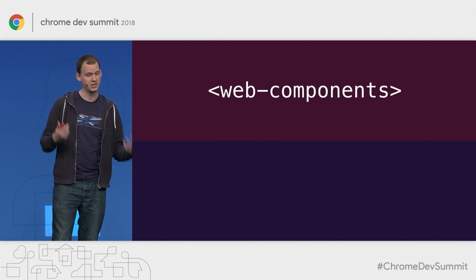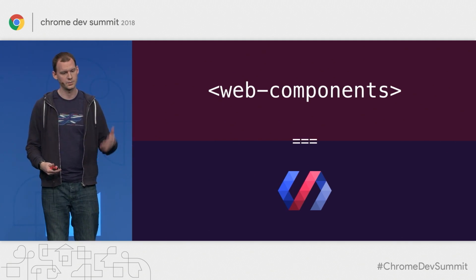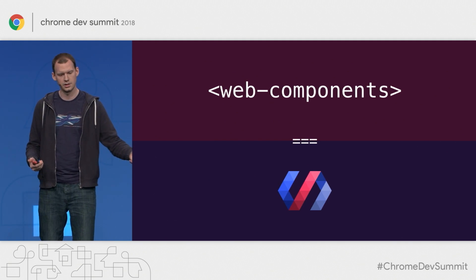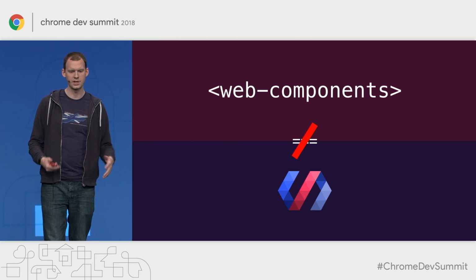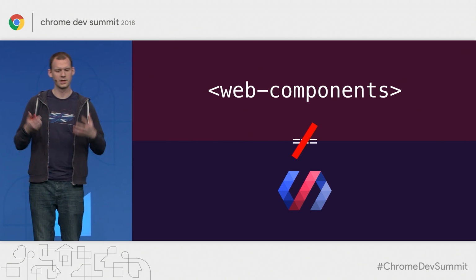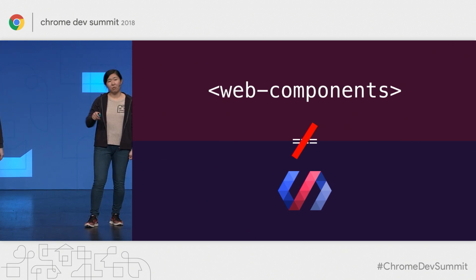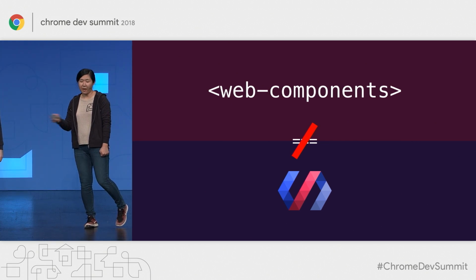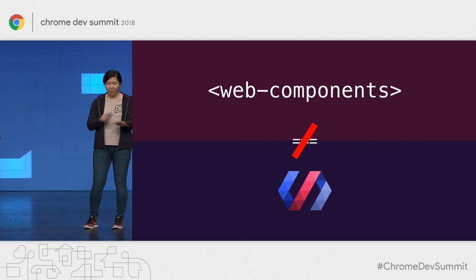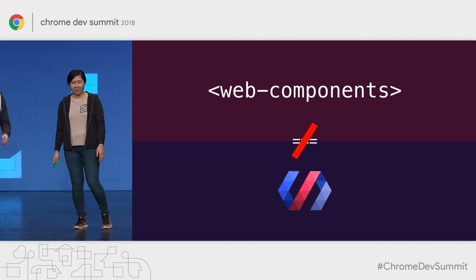I think our messaging suggested that web components are the same thing as Polymer, and Polymer is an alternative to the frameworks. But web components are not the same thing. Web components are the lower-level primitive that Polymer uses. Yeah, we did use Polymer's custom element polyfill for Edge, but for other browsers, we just ship the vanilla web components.